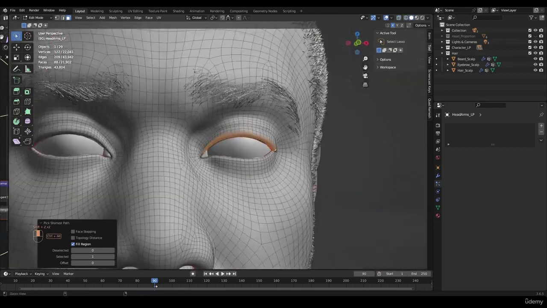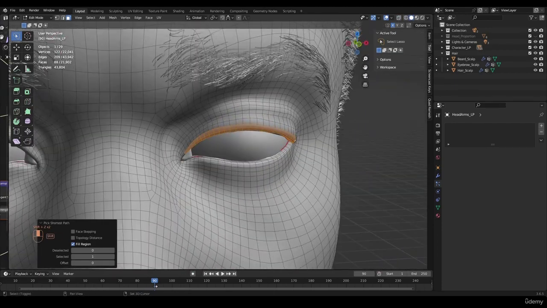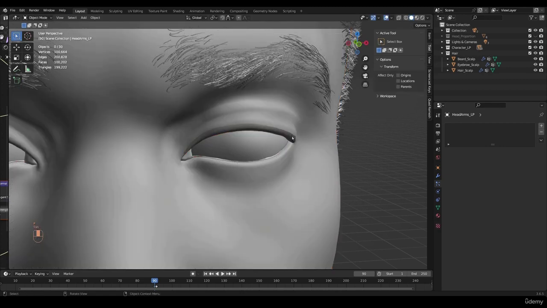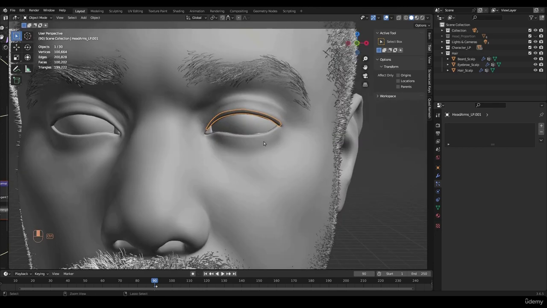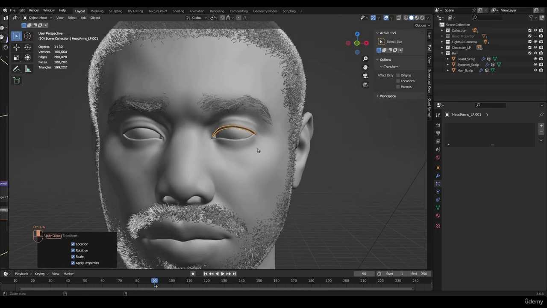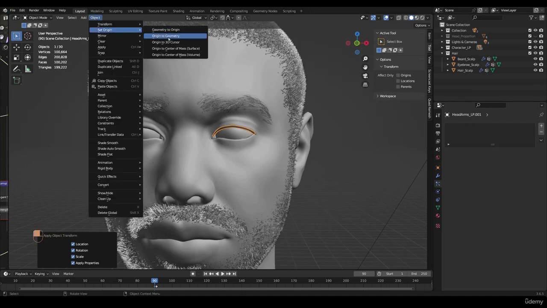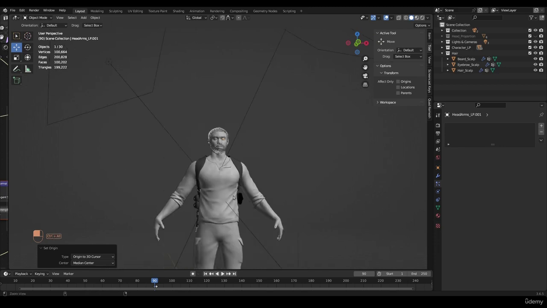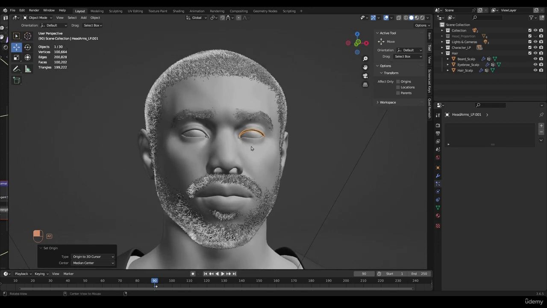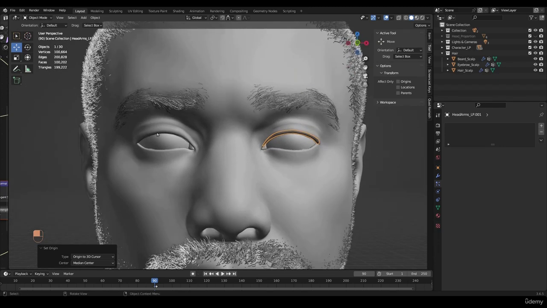Alright, now we can go ahead and make a copy. Shift D to make a copy, right click, press P, separate by selection. And there you go. You can Control A, apply all the transformation, and then set origin to 3D cursor. We need the move tool. If I go to the move tool, it needs to be in the middle of the grid. That way, when we add a mirror modifier, it's going to be exactly right here.